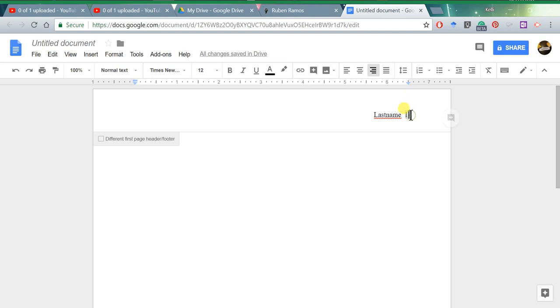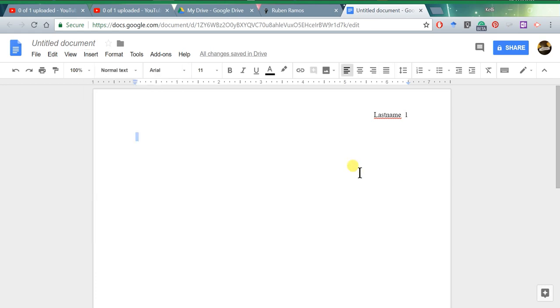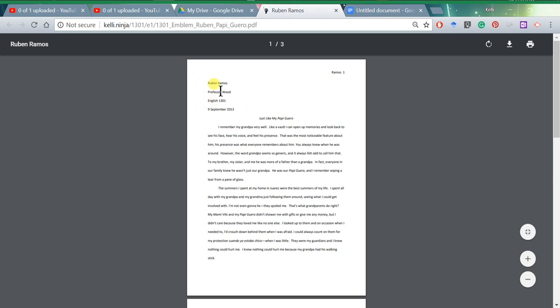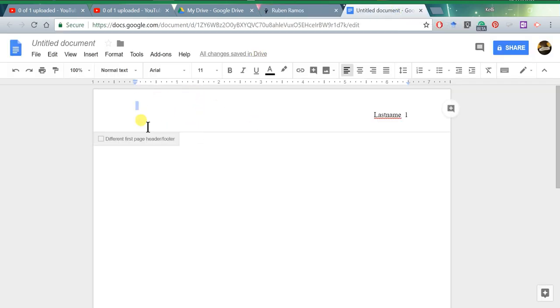So last name, page number. Remember not to type in the number 1, but rather insert that page number so that the computer changes the page number whenever you go to another page. For example, here we are on 2, and it changed it for us. So that's step 1. The next thing is what's in our heading, and this will only be on page 1, so we want to make sure that it's not in that header section. If you can still see the line, don't type in there. So name, professor name, course, and date.